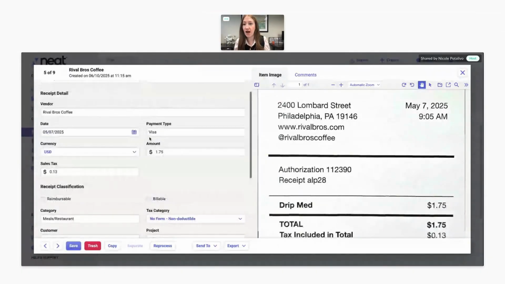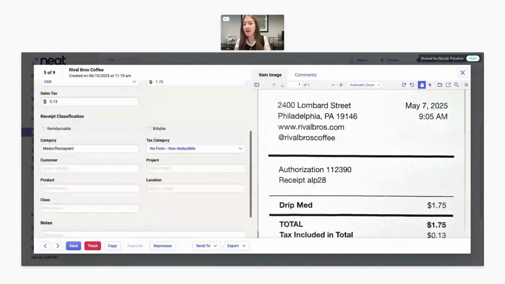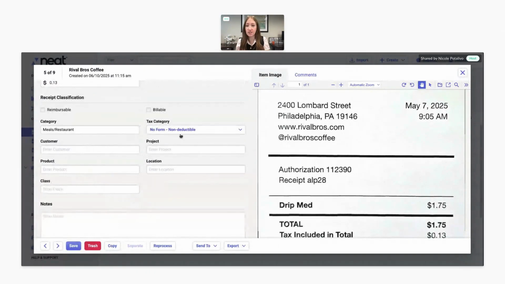So I've gone in, I made sure my item type is accurate. I've made sure my receipt details, my file detail fields, my amounts, my dates, my locations are accurate. I've added an expense category to it as well. And then the other thing is that you have all of these other classifications here as well to further classify your file. These remaining fields in this section actually need to be filled out by you because they are here for your unique classifications.